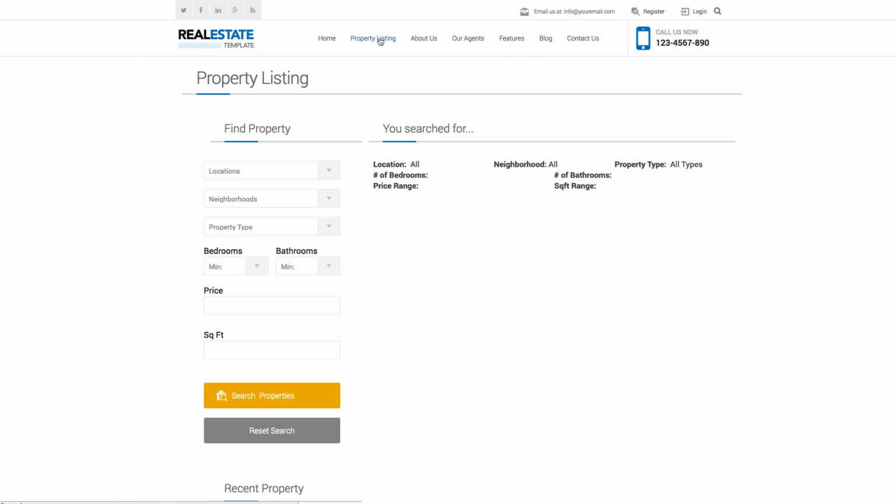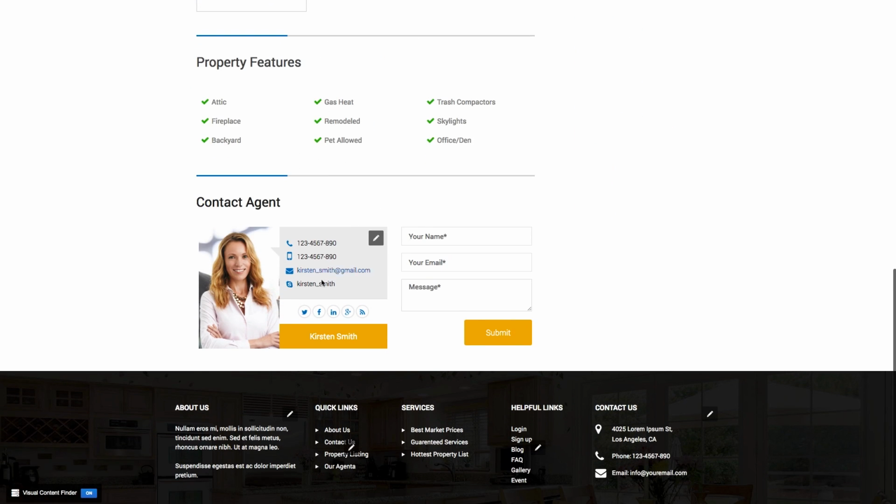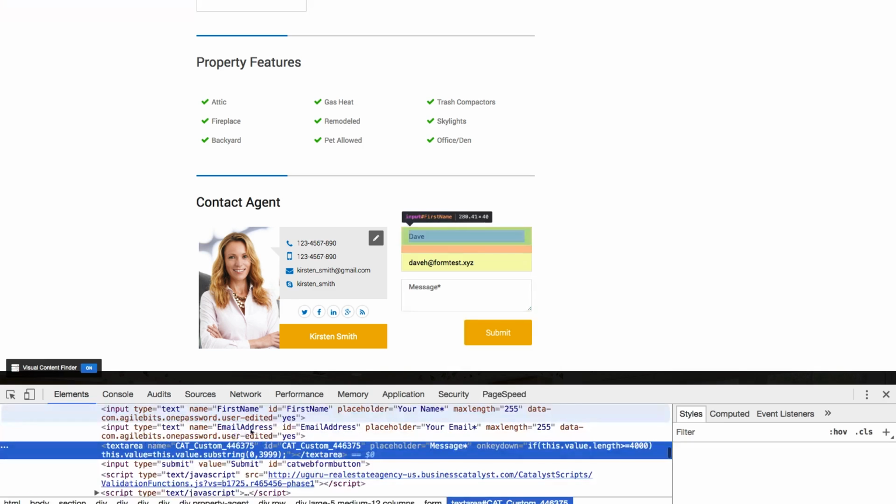So if I go to a property listing and scroll to the bottom, you see that this email address is here, and there's a form here. If I put my name and my email address and a message there and hit submit, or at least until I tried it today, it would send an email to kirstensmith@gmail.com with my information saying, hey, I'm interested in this property. That technique is no longer working. Let me show you what that looks like if I get up to the action.